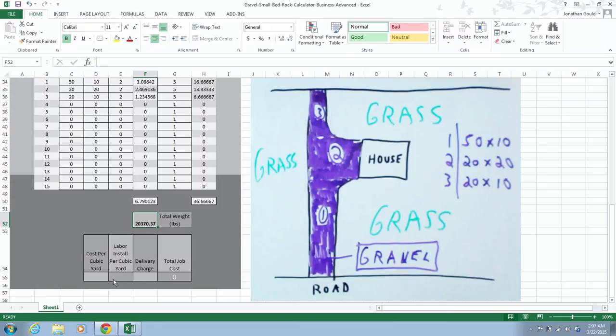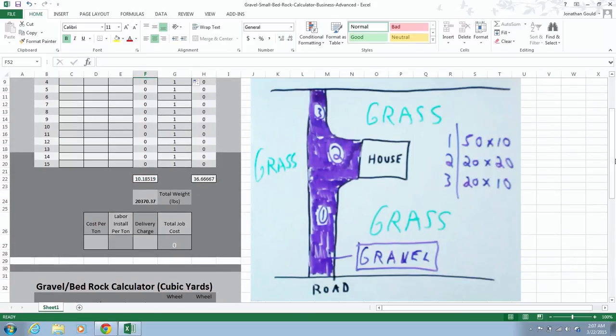Now you will type these in separately, so we'll first do the tons one. The cost per ton, where I get mine from, it's $90 a ton. So with tax, you want to include tax in that. So I would just say like 90.